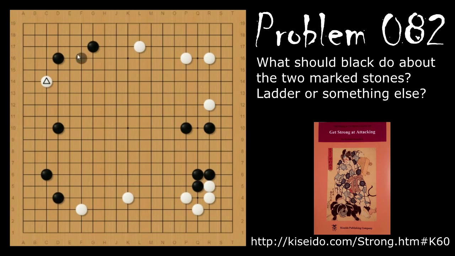Problem number 88, White just decided to invade Black's sphere of influence over here. How should Black attack the stone?